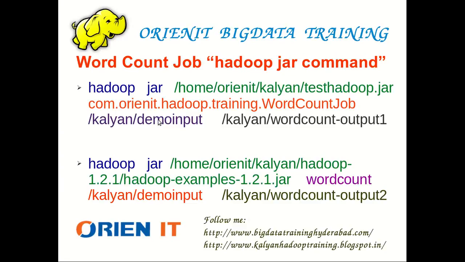Maybe you want to test your framework; it has already given us some examples. One of the examples is word count itself. To test that, use Hadoop jar, the path of the example jar which is given by the framework. Inside the Kalyan folder I have Hadoop 1.1.1, and inside that I'll have the hadoop-examples-1.1.1 jar. That is the path I have to give. After that my class will be wordcount, and I need to give my input and the output. Make sure that the output should be different. So this is the way we have to give the path of the jar.